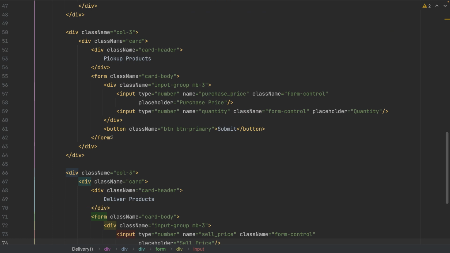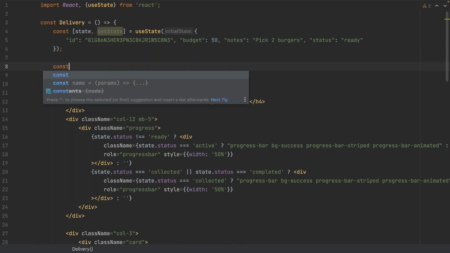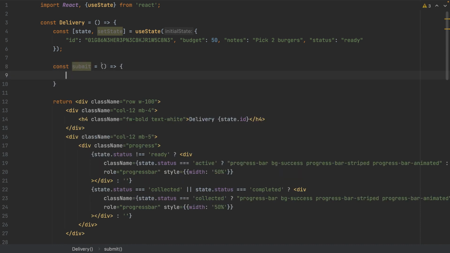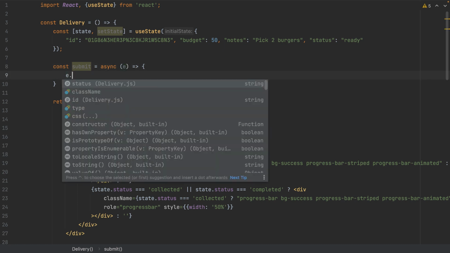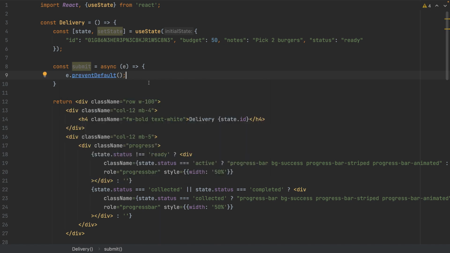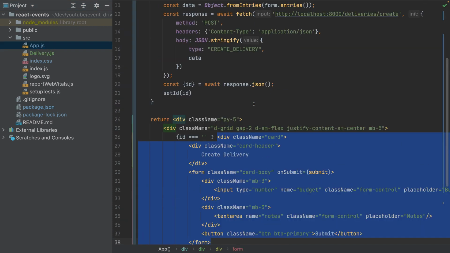the same function. So let's create that submit function here. It is equal to an asynchronous function. This will have an event, and the event will have prevent default. Now here I can copy the code from app.js.